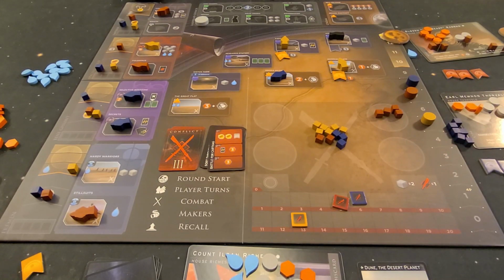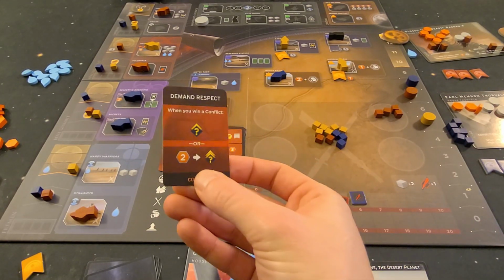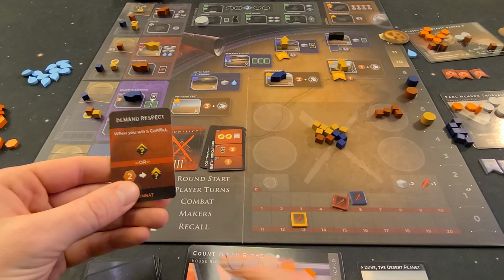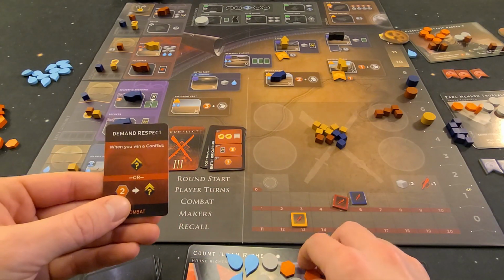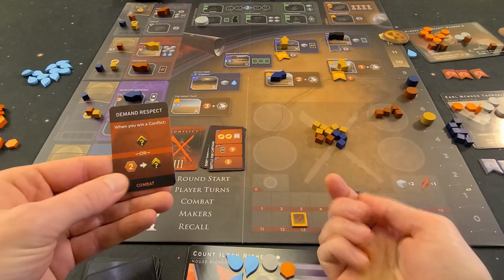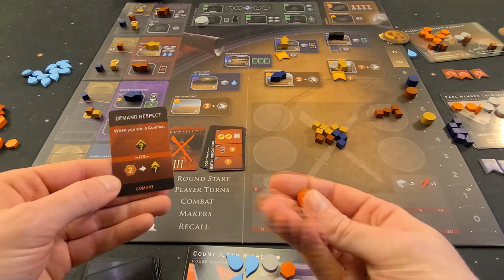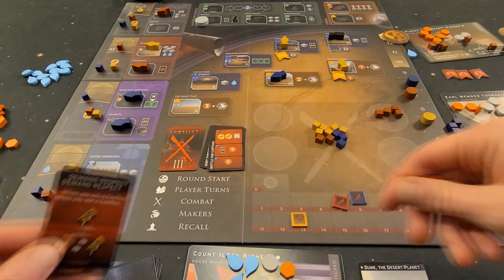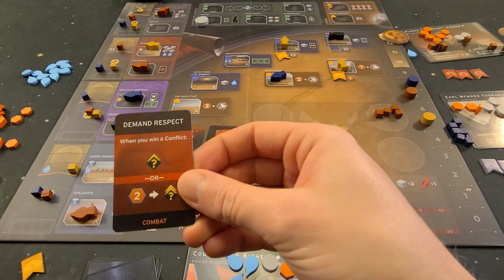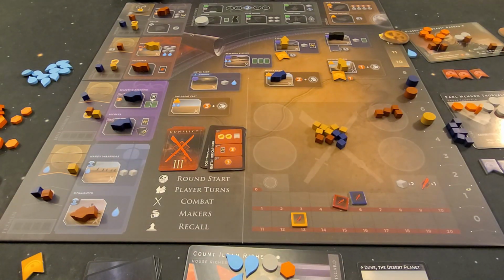But, however, I was going to play this, and when you win a conflict card, I should have played this earlier, that's my bad. But when it looked like I was going to win. So I'm going to pay 2 spice and gain 2 influence to any faction that I choose. So I will get rid of that. And I will discard that.